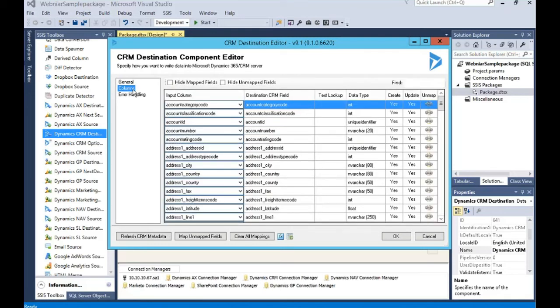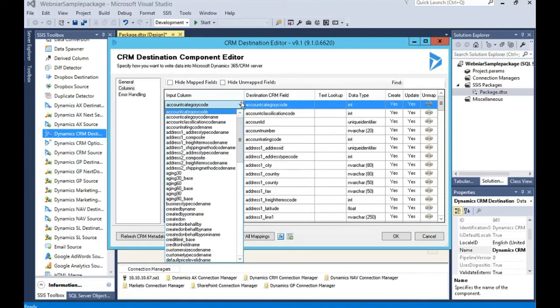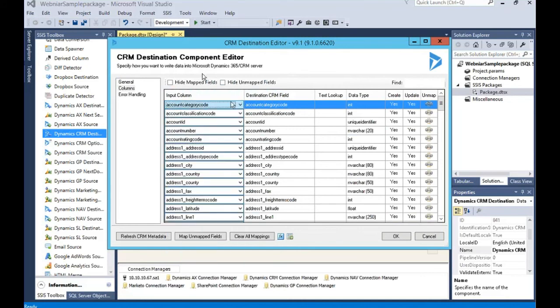So over here is where I'm actually going to do all of my mappings. Now you can see everything is already mapped for me. This is because it's a migration and it's doing everything based on the name match. So everything coming from my source system matches exactly what's going into the destination. Otherwise, you would have the drop down and you'd be able to select what it actually maps to. So this is your source, and this is where it's going to map into my destination.